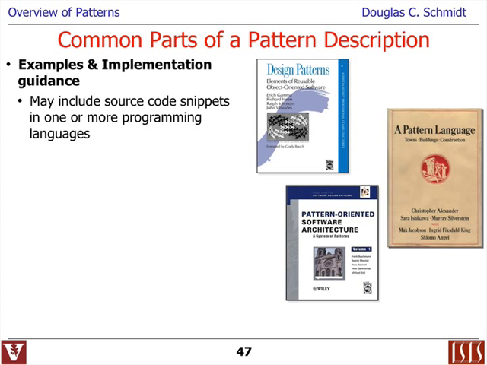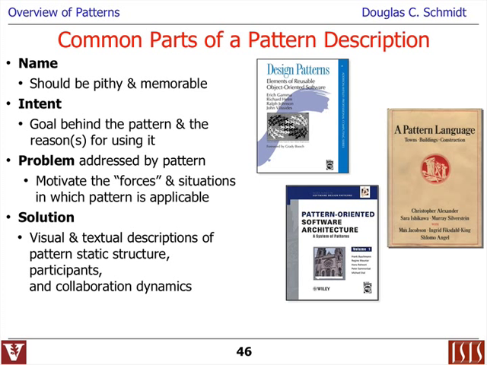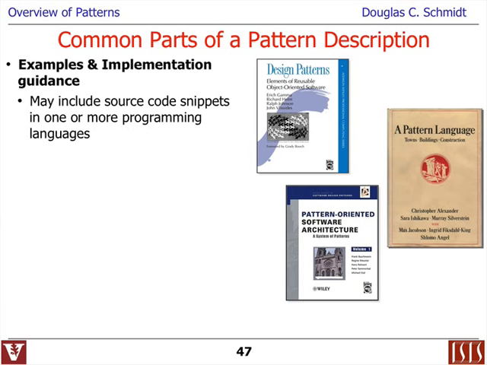These key elements appear in pretty much every pattern description. As you get into more software-focused patterns, you start getting into things programmers care about — implementation. They don't just want to know what problem is solved and a high-level sketch of the solution; they want actual code, because that's ultimately what has to work. You don't ship UML documents, you ship working code. Good pattern descriptions have code guidance — steps to follow when implementing the pattern, examples in C++, Java, C, Objective-C, Smalltalk, etc.